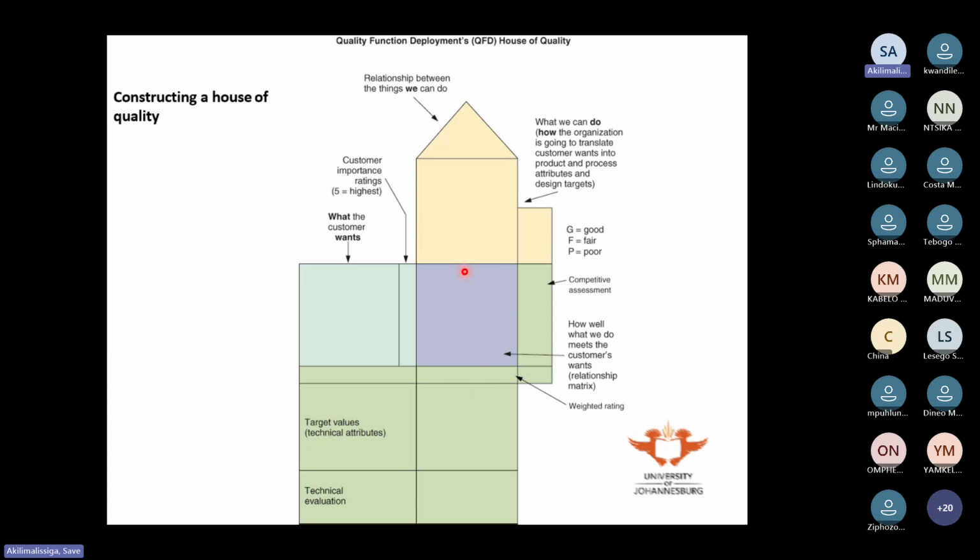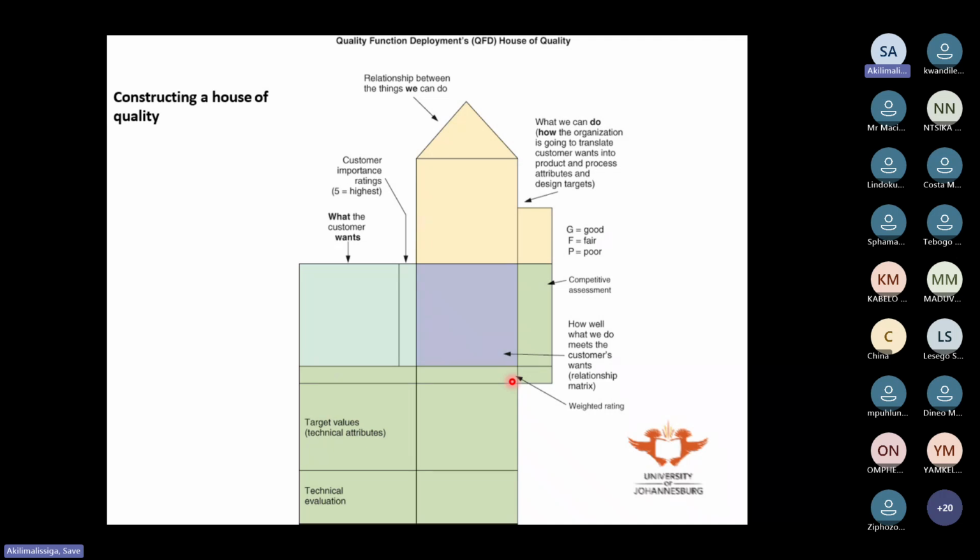So once that is done, the last part here is what you call our importance ratings. So here it should be written our importance ratings. And this is exactly where the importance ratings are, whereby you will need to do some kind of calculations here in order to come up with the weighted ratings. But we're going to see how to perform or to compute those calculations.